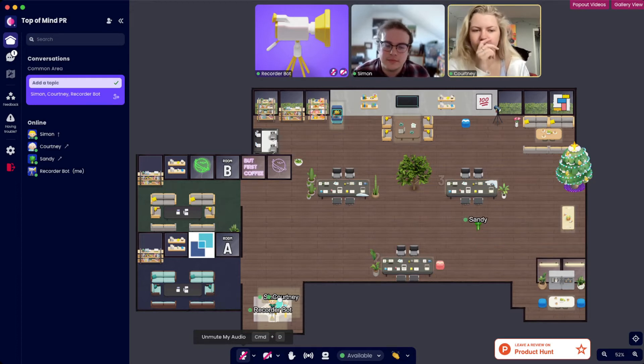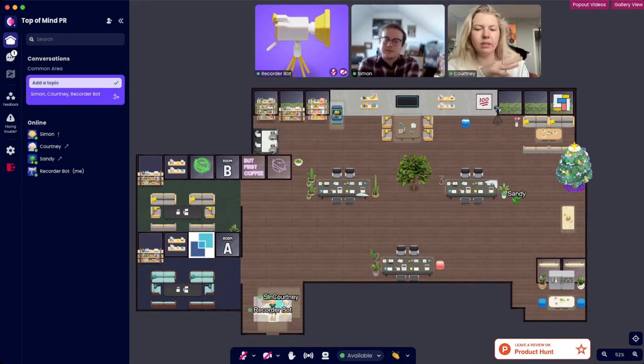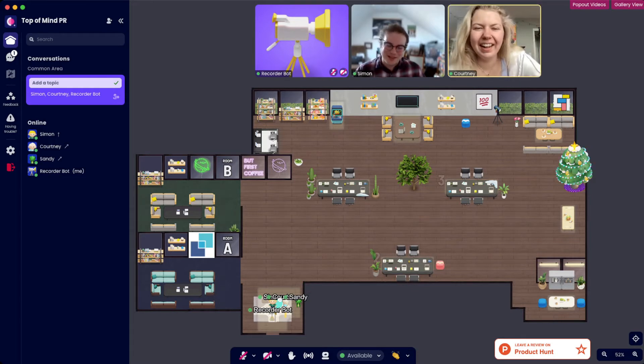This is kind of our office. We started off with the base model, I've tinkered with it, and my boss slapped some stickers on there for fun. We added our logo in the conference room. Our hope is to expand on this — when I redesign it I want to add a garden area. There's also a Christmas tree over there; my boss stands by it to let us know she's walking her dog. So we have these three main tables.